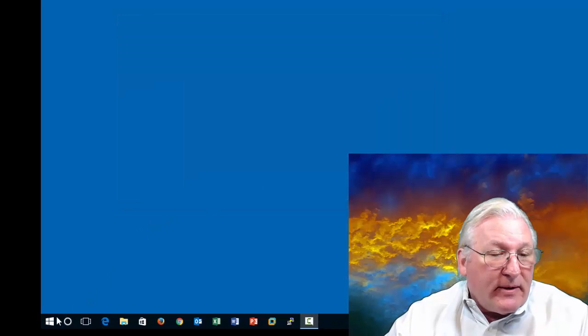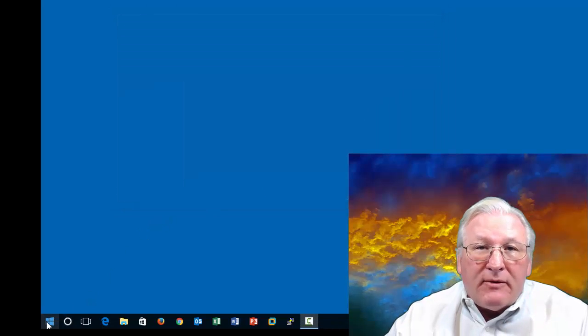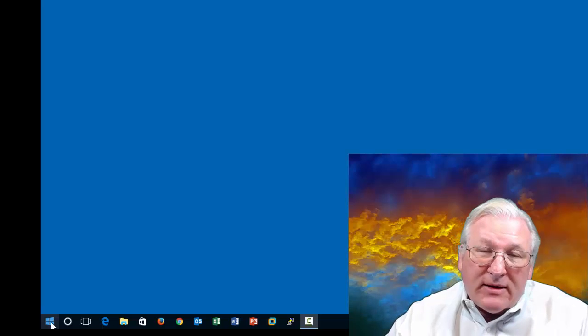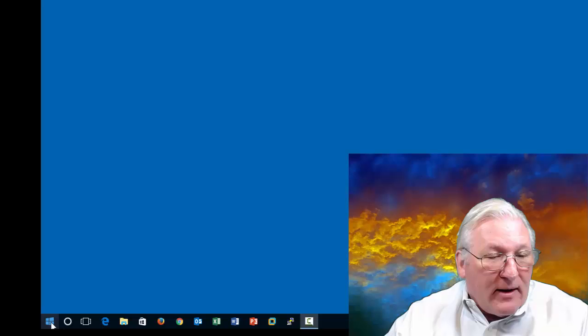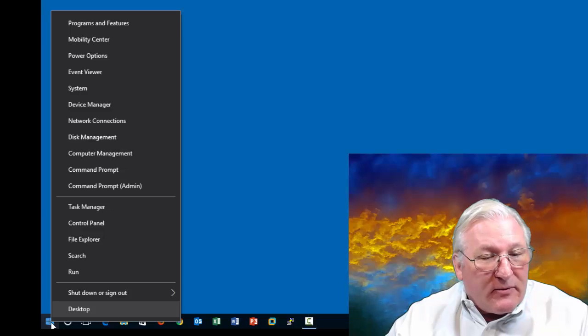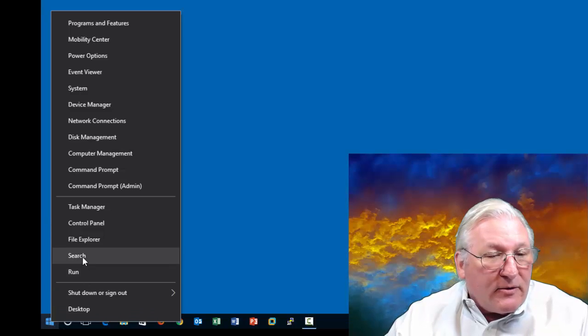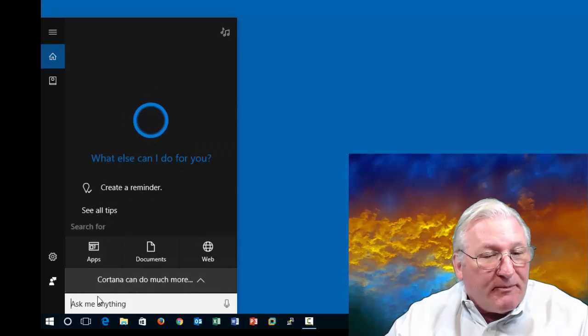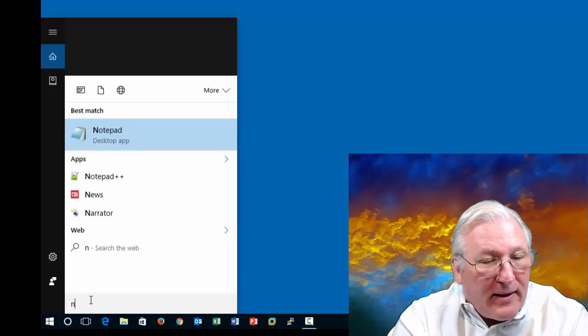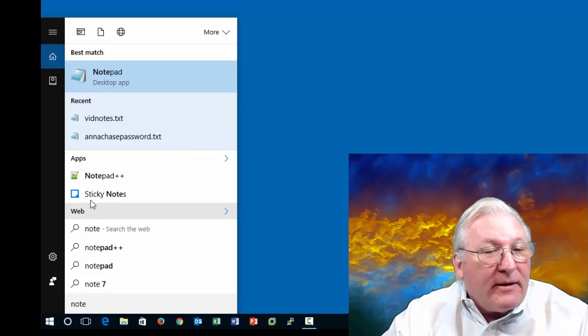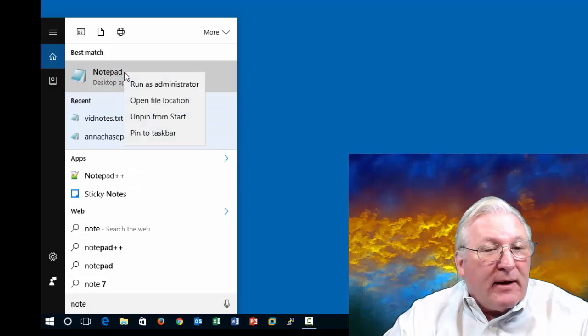There's another trick that we can do, however. If you do this frequently, you should do this with some caution, because of course, running as administrator, you can mess up your system, and you want to think about whether or not you want to do that. But let's go ahead and right-click on the window again. We can do our search as before. We can search for Notepad. And here it is. I can right-click on it.